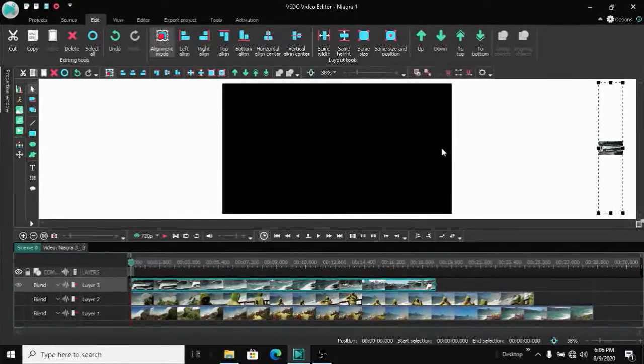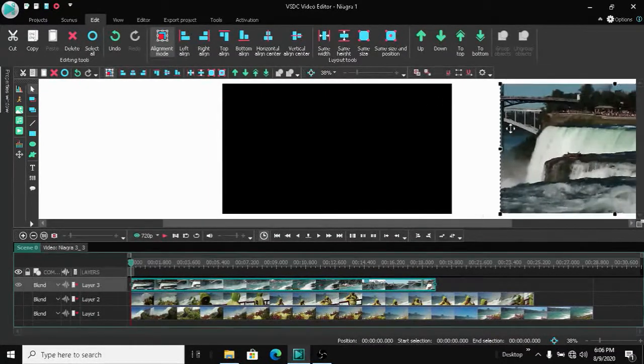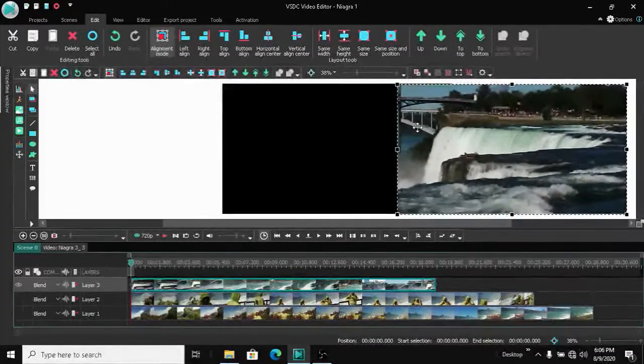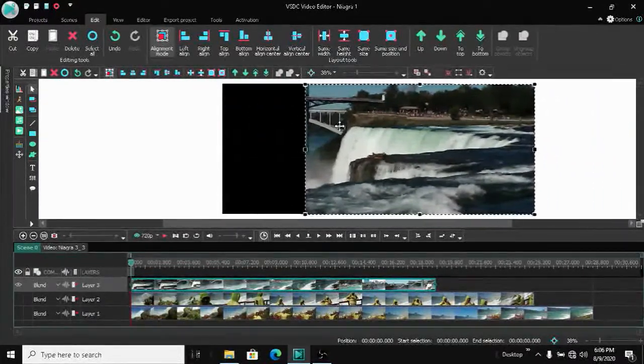But I want it, and I do whatever I got to do. I add something to it or whatever. And I want to come back to it because I need it to be the same size of my canvas. I might have stretched it out really big, but I want it to be the same size of my canvas. So I can come back over here and click same size, and it's the same size of my canvas. And if I move it over here so you can see, I can put it on top of it, and you'll see it's the same size. It's really the same size.